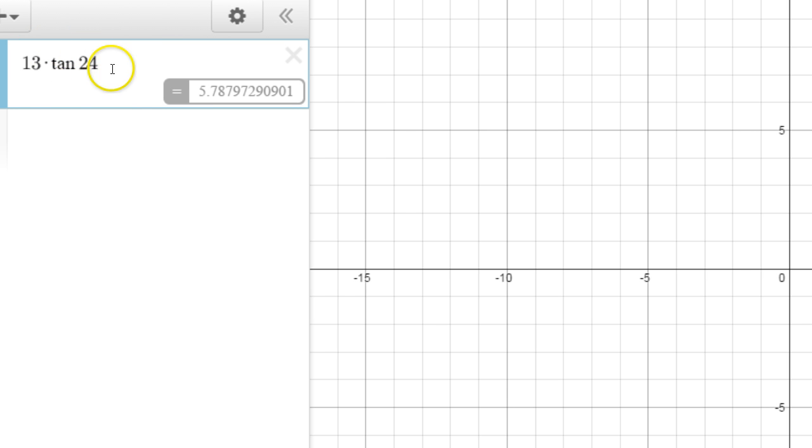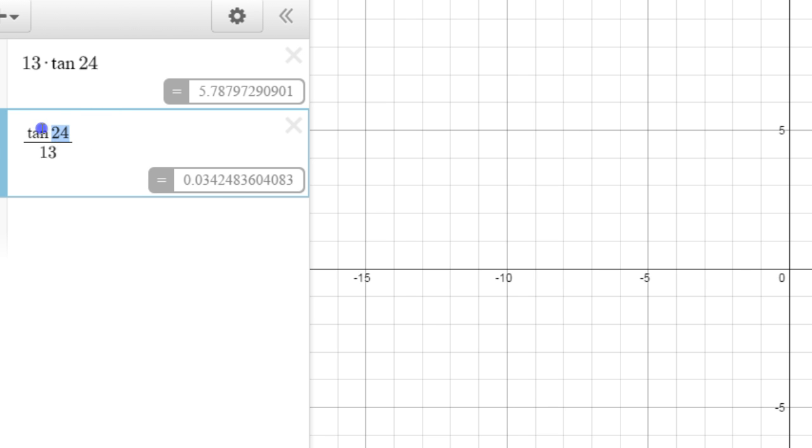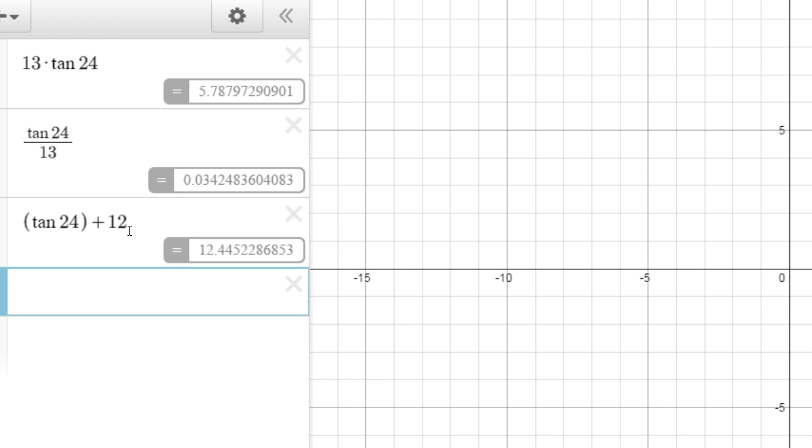Now, now that we have that, we need to just talk about some calculations. Could we go tangent of 24 and then divide that by 13? Yes. Because it is a number, you can treat it just like a number. You can divide it, you can times it, you can add it. You can go tangent of 24 plus 12. I'd probably recommend tangent of 24 like this. Now, some people might recommend that you put that in parenthesis. I would highly recommend it too. So I'd put parenthesis tangent of 24 and then I would add 12 just to make your minds a little bit safer.